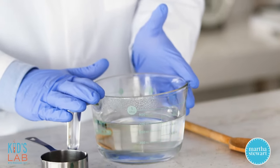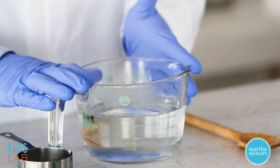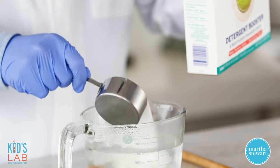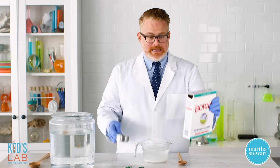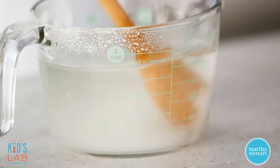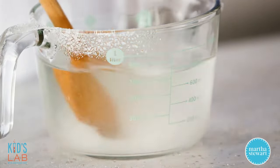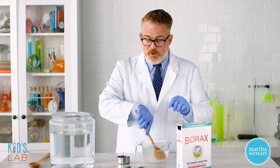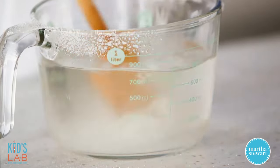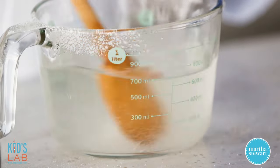So, 3 cups of very, very hot water, and you wanna get a heaping half cup of borax. Oh, it's okay if you make a little bit of a mess. It's part of being in the lab. And then you're gonna stir that around, and you wanna dissolve all of the borax. If you don't dissolve all of it, the borax at the bottom of the container will pick up your crystals, and the pipe cleaners that you've made your snowflake out of will not.